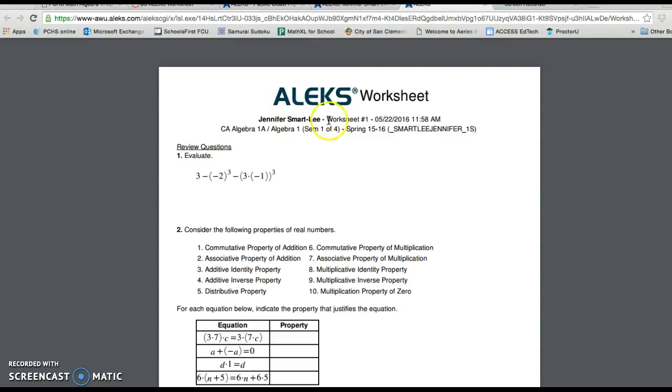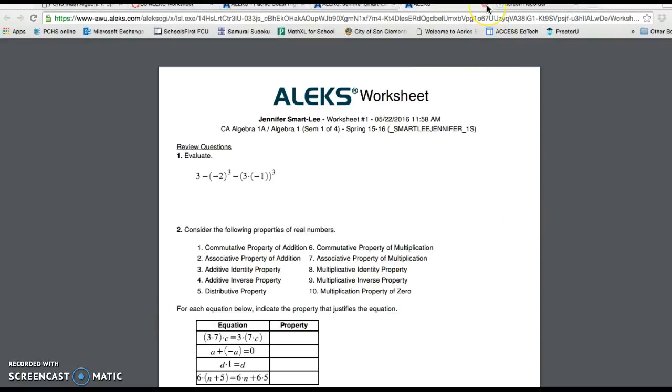With my name, this is my first worksheet, so it's going to say worksheet number 1. If I created 5 or 6 worksheets, it would number them 1 through 6. Keep in mind, I only accept 1 worksheet each time you go in and are working on problems. So if you print 5 worksheets all on the same day, I'm only going to accept 1 of them. It's going to be dated and it's going to have your course. So you don't have to put your name on it, you just have to complete the problems and turn it in, which I'll show you how to do in a moment.